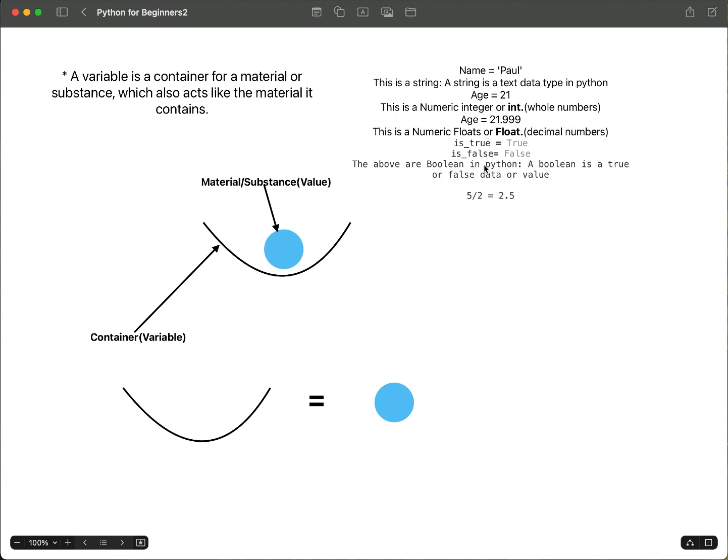While for boolean, you have whether something is true or false. London is in USA. That's a false statement, right? London is in United Kingdom. A true statement. So that's where you get your boolean.